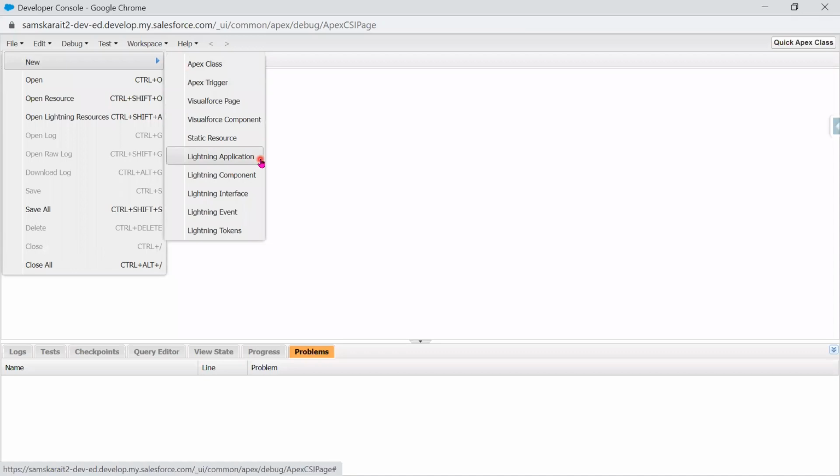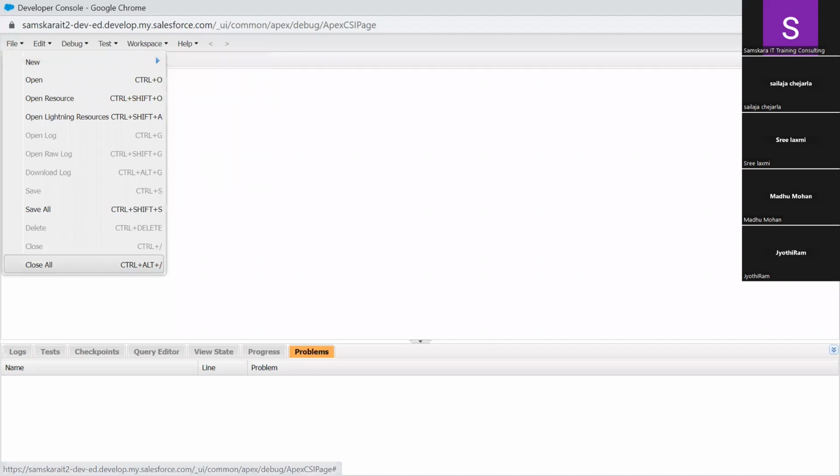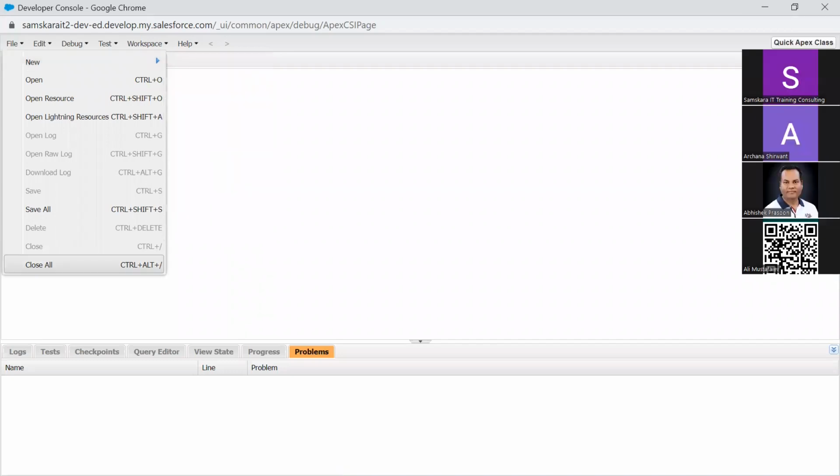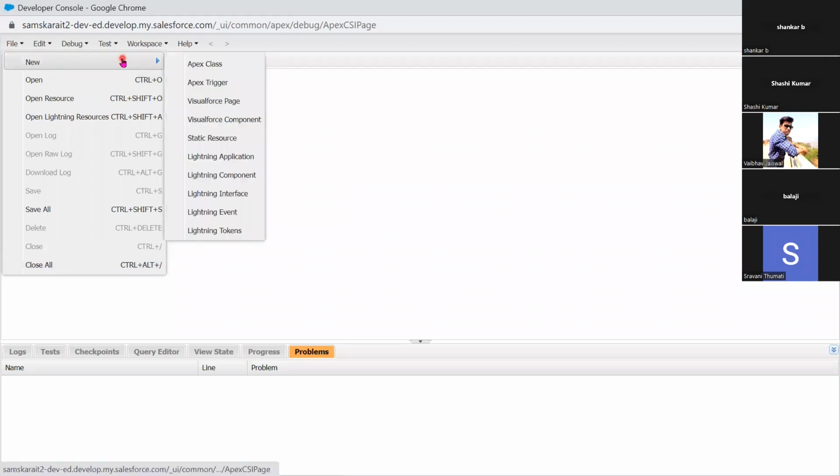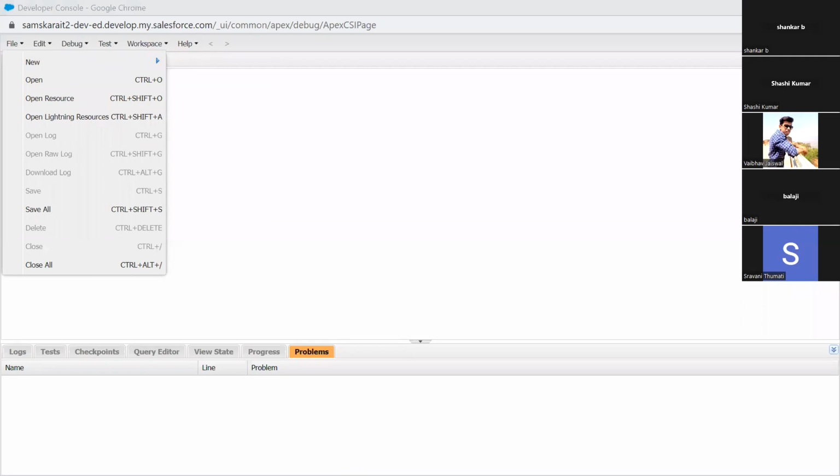What are those types? Application, Lightning component, interface, event, token. Okay. Lightning application, Lightning component, Lightning interface, Lightning event, Lightning token.